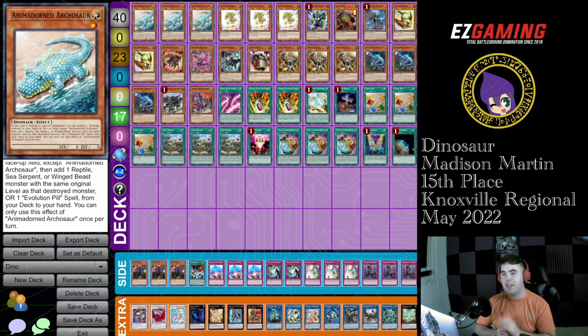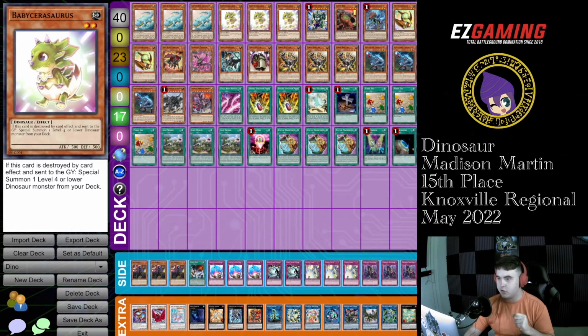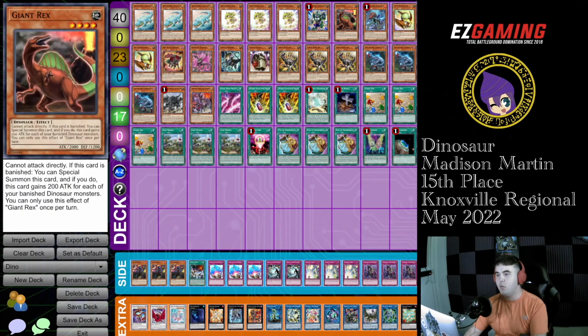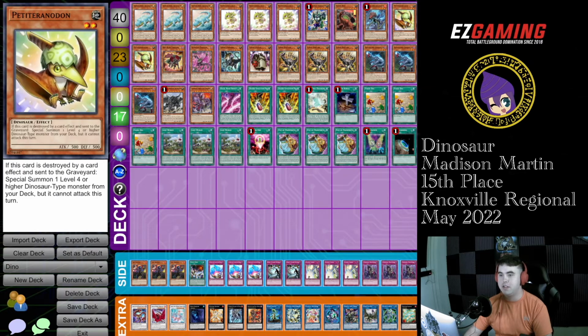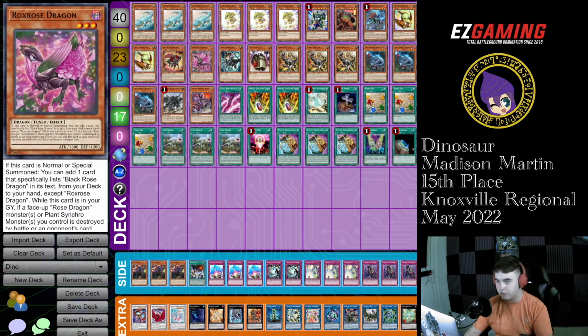So now that we've got that out of the way, let's jump into this spicy Dinosaur list. So starting off, we have 3 copies of Animadorn Archosaur, 3 copies of Baby Ceratosaurus, 1 copy of Dino Wrestler Pankratops, too good not to play, the 1 Giant Rex alongside the 1 Miscellaneous Saurus, double Petite Pterodon. Something a lot different for Dinosaur players is we have 1 Red Rose Dragon and 1 Rox Rose Dragon.